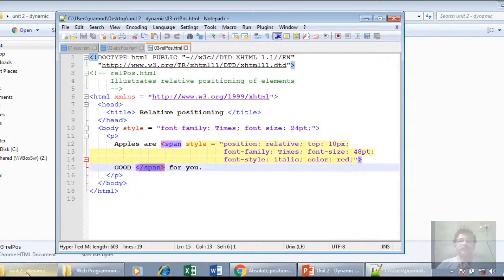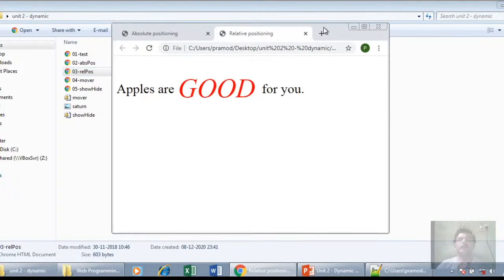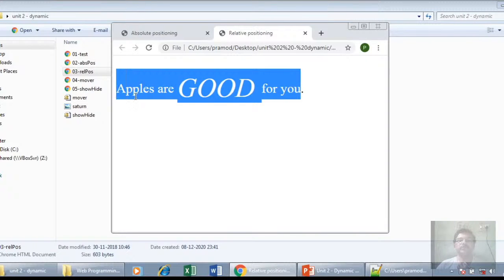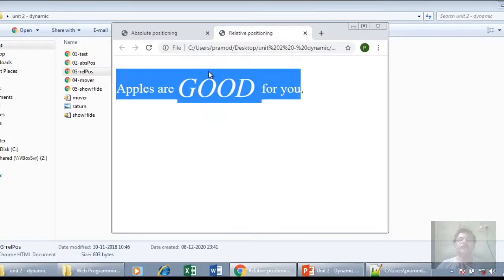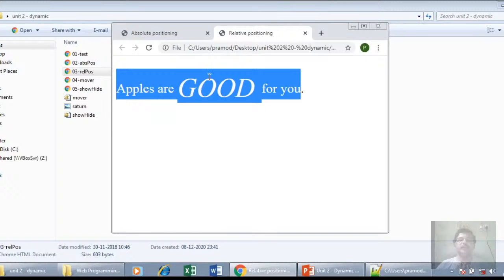I will open this file in a browser window. Observe that this has a different setting within the paragraph, and this is placed 10 pixels down from the top of the paragraph. So you can see here I have selected the element, selected the paragraph. So this edge where it is highlighted, not from the browser's display window, this is from the selected edge that it is placed 10 pixels.